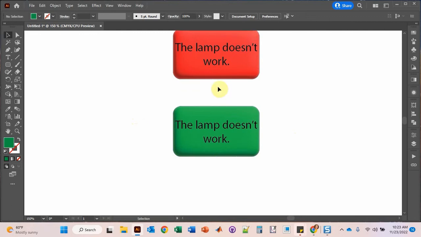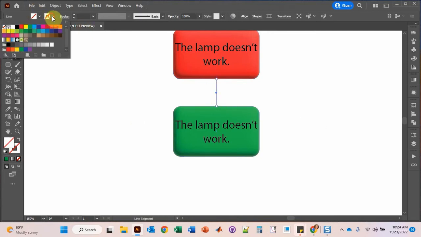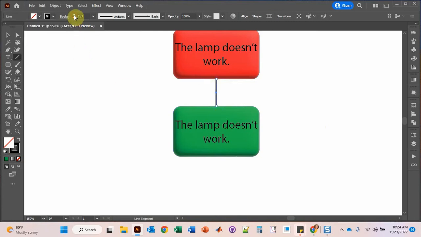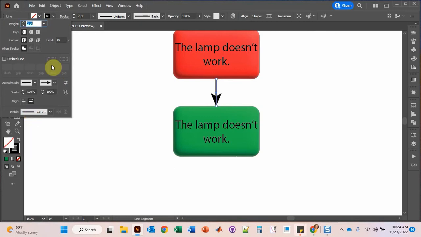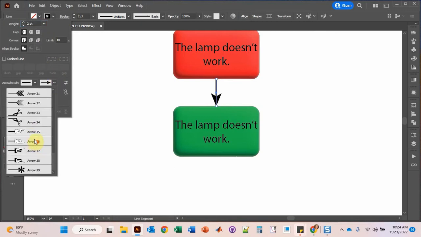Okay, now I want to just draw a simple arrow. This is a flow chart, so things should flow just like that. So you should have little arrows indicating the direction of information flow. So I'm going to thicken it up to 2 points right there. So it's 2 points thick. I'm going to click the stroke and then go down to the arrow key and then click that. There's a whole lot of options of arrows. Feel free to choose whatever you want.